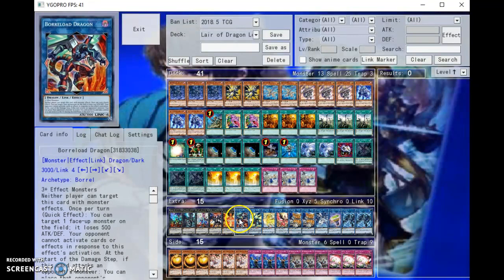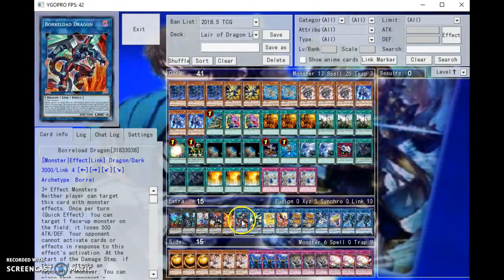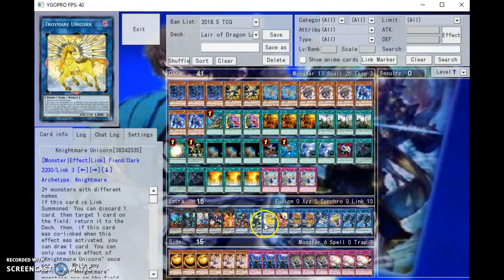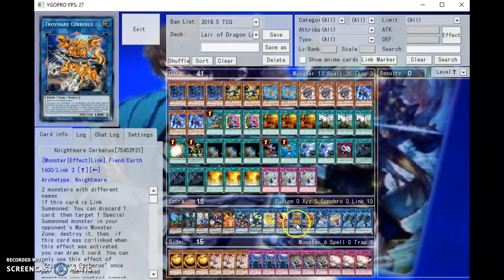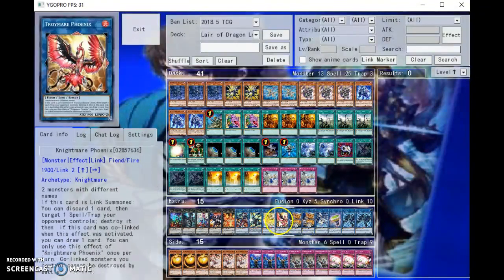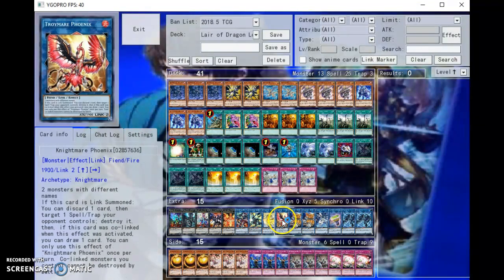Then we have just some really solid Link 4s. Boral Sword there to maybe do the OTK. Borreload maybe to take an opponent's monster that you can utilize for yourself. Nightmare Unicorn, just a really nice removal card to get rid of cards in your opponent's field. Phoenix, good for getting rid of your opponent's back row. Double Cerberus. Honestly, you could probably go double Phoenix as well. Either one really works. You use them just to pop cards in your opponent's field, each with a different use. Phoenix is for back row, Unicorn is for monsters.